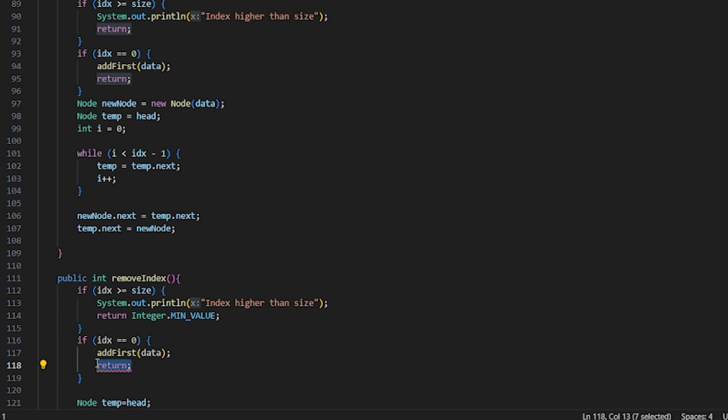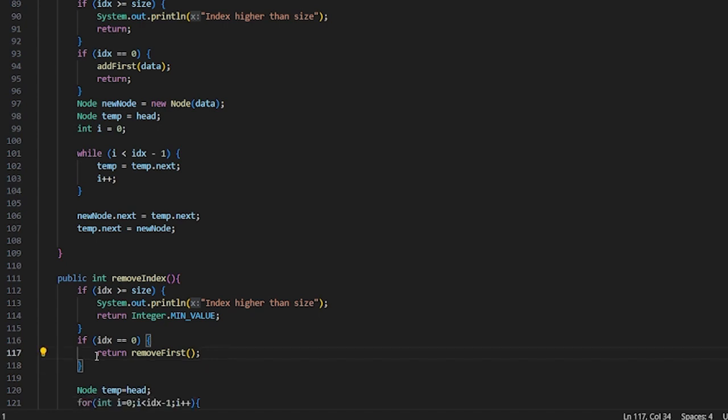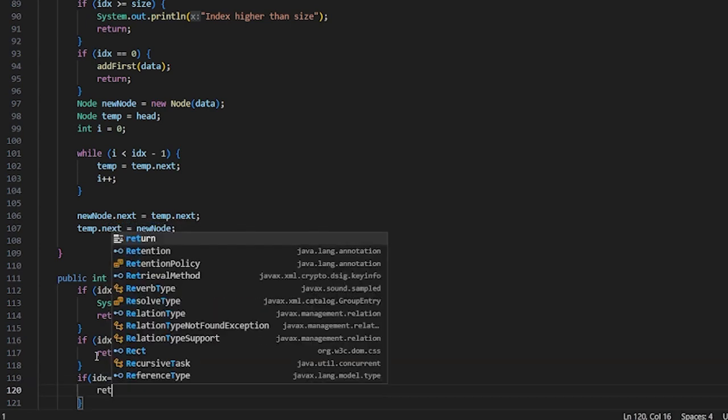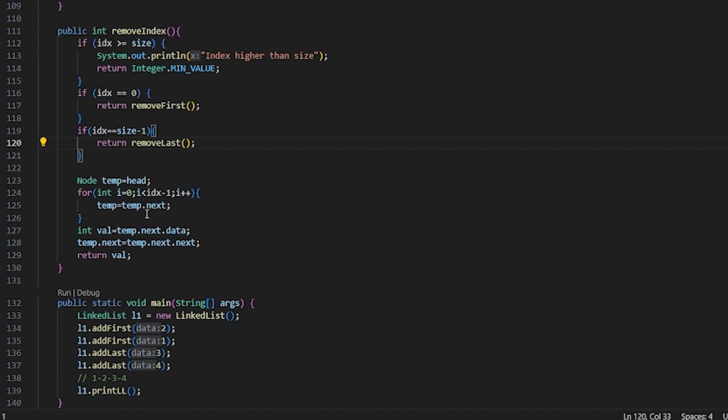We need to return this one. Return remove first, and then there will also be one more case when idx is equal to size minus 1. So we'll do return remove last. Okay, we are done with our function.